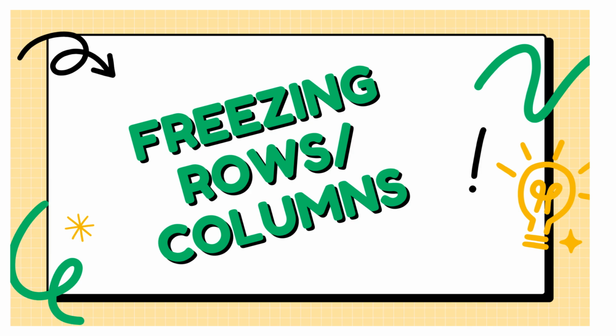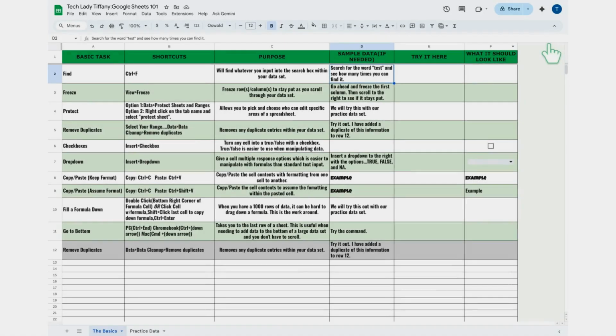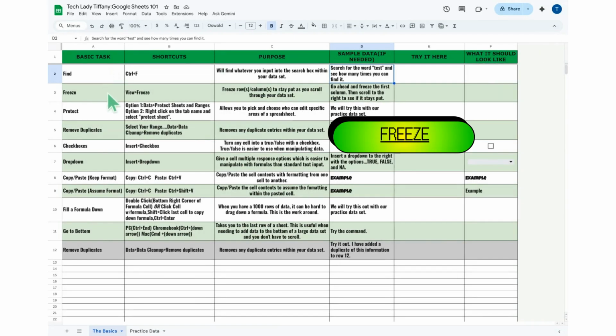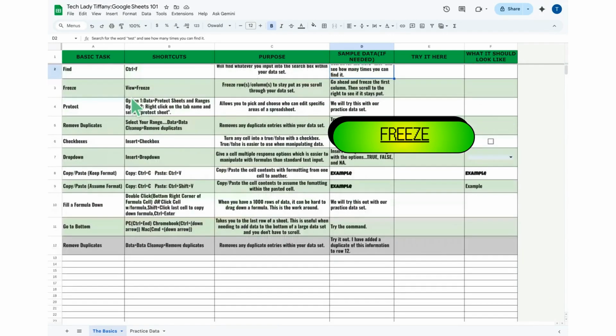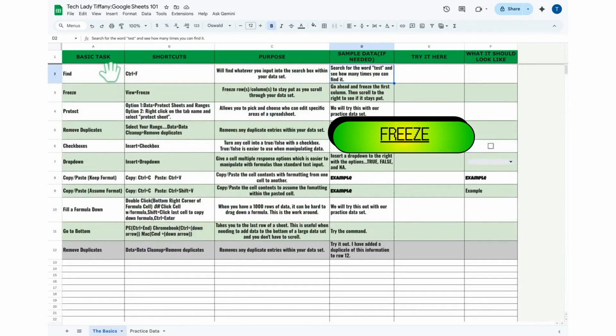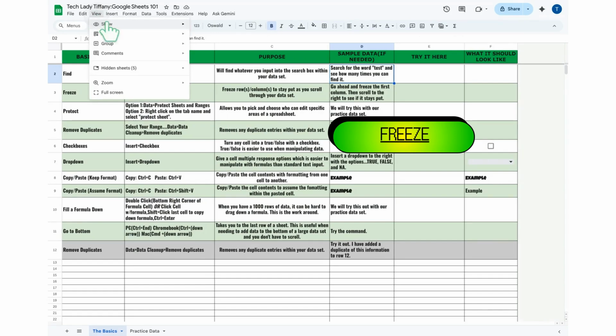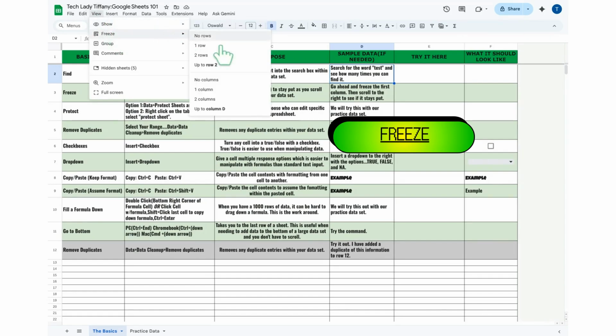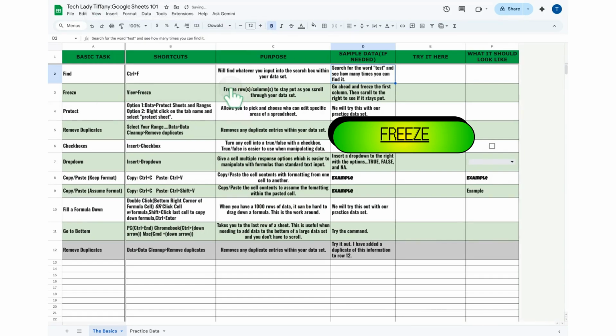Next up, let's talk about freezing rows and columns. Freezing allows you to easily scroll through data without losing your header row or first column. I've already set the first row of this data to freeze, and as I scroll down, the header row follows me. You can see the thicker gray border under row 1 signaling it is frozen. Let's freeze column 1 by going to View and then Freeze. Selecting one column, the border line to the right will appear, allowing me to scroll to the right within larger data sets without losing sight of that column.